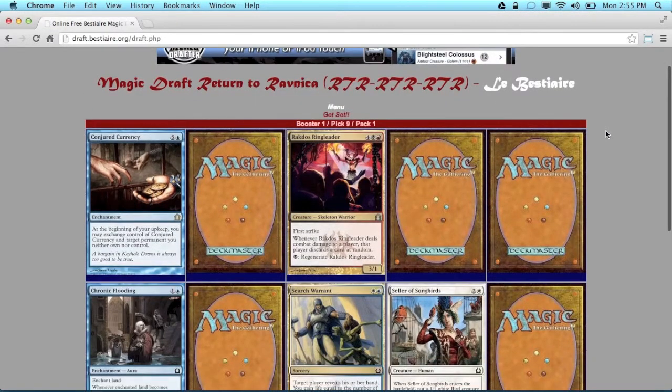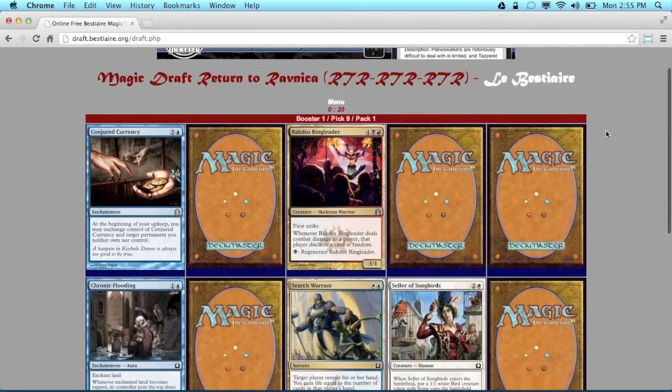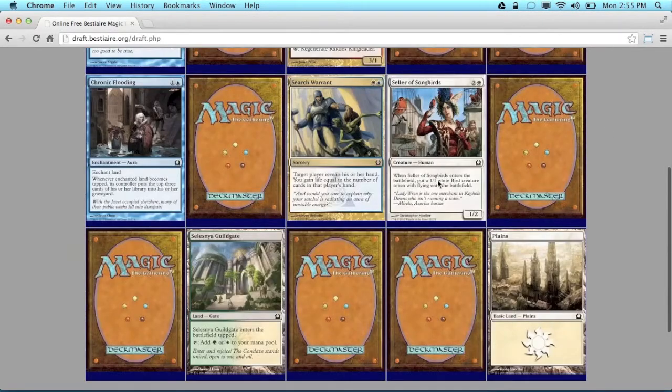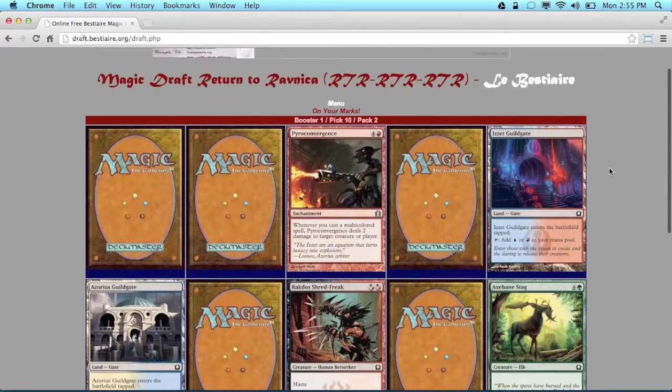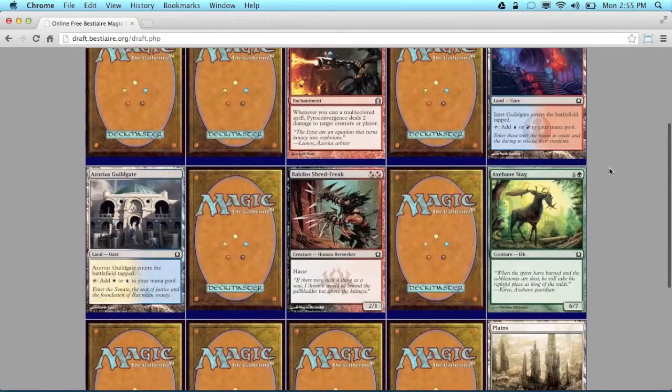Looks like we're back to pick one again. Ignore that stuff. Not really great here. Selesnya Guildgate passed, but we're going to get the bird, Cellar Songbird. It's not the most amazing card, but hey, 9th pick, table, gives us a bird. Definitely take that, get on the board early. We shouldn't be expecting much here.